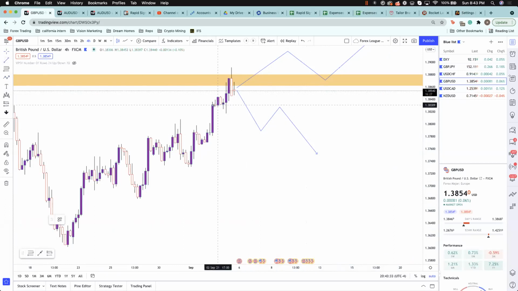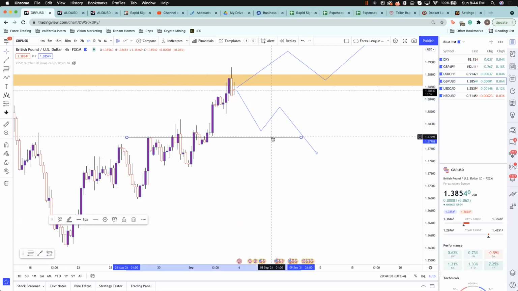The reason I'm drawing the lines here is we have this zone right here. I'm not going to draw this out because I want to keep the charts as clean as possible. This is just simple market structure. We could see some support there. That's what we would have to break first, a very minor level. We'd retest the previous high, and then we'd most likely get a pullback off of that high. That's when we'd be looking for the first short opportunity on this one.